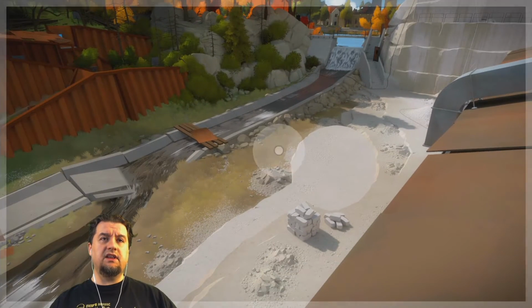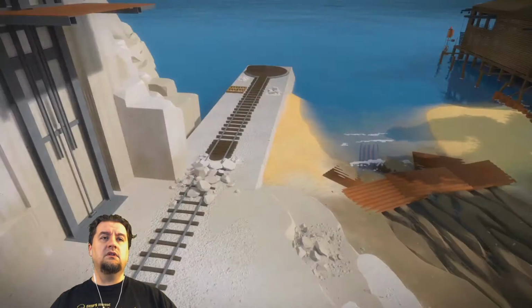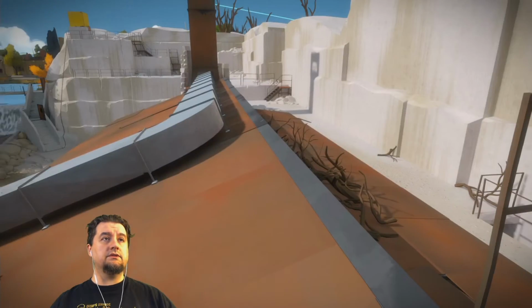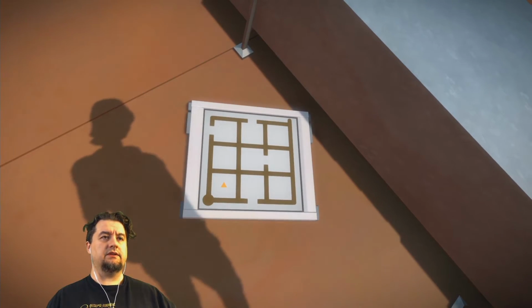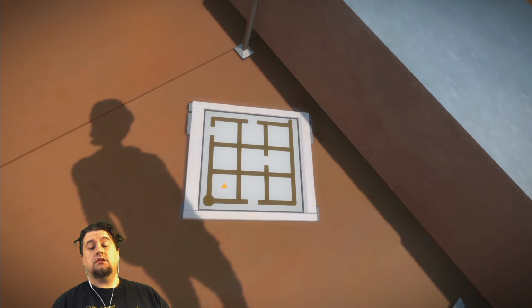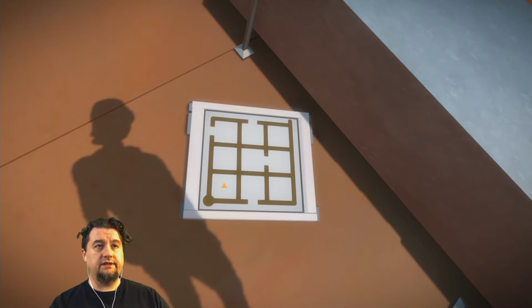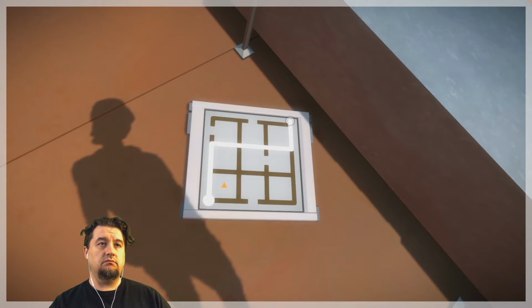Alright, so last time we left, we had done this environmental puzzle. Rad, awesome. Let's do some exploring here. Okay, so there's also this thing. The triangle means you can only touch the square that the triangle's in once. So this is the only way to do this puzzle.